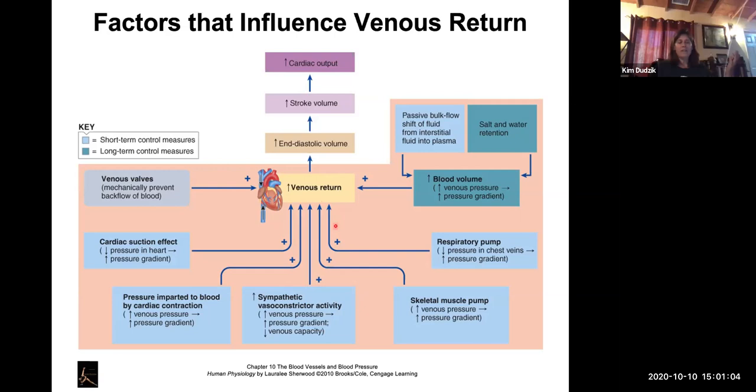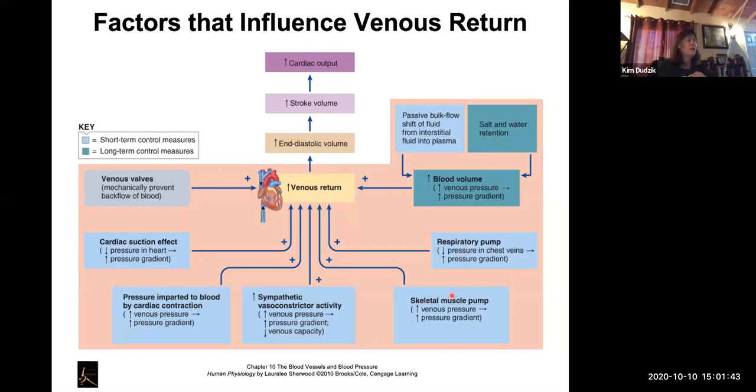Now we looked at what factors affect venous return. This is everything that we just talked about. Blood volume affects that, and that has to do with how much water is in your blood, how much salt. Remember, salt influences water. How much your system is able to pick up the extra fluid in your interstitial fluid, which we'll talk about in the capillary lecture. We just said the respiratory pump, how efficient that is to pull the blood up through the inferior vena cava. How efficient your skeletal muscles are.